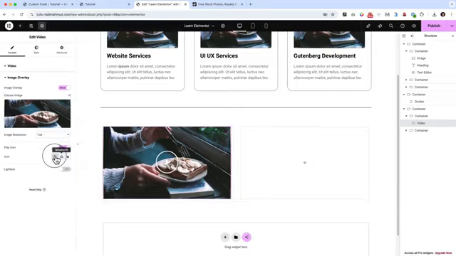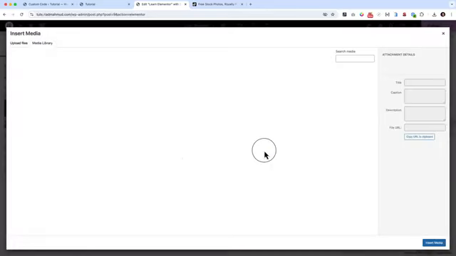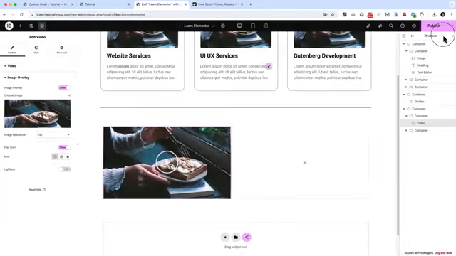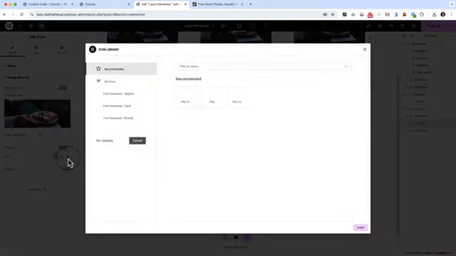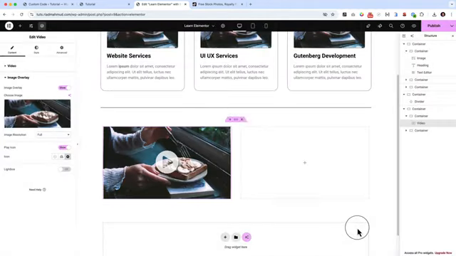At the same time, if you want, you can upload SVG, and you can use the SVG by clicking over here and enabling the SVG format. Then you can use the SVG icons easily. And here is the icon library. By default, it has only three recommended icons, so you can use any of them. Let's choose this one. And the lightbox, if you want, let's activate it and click.